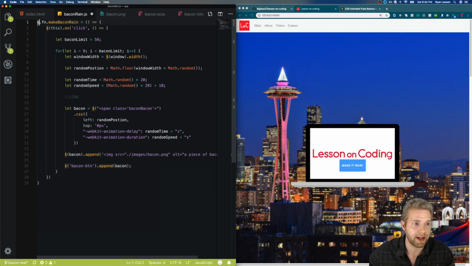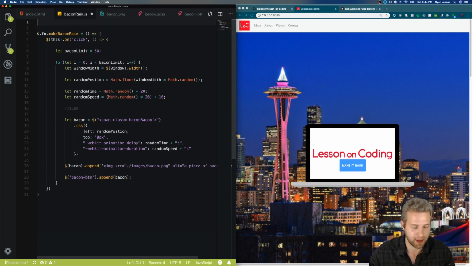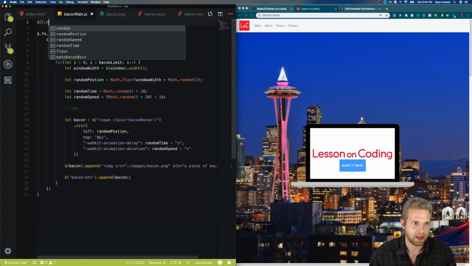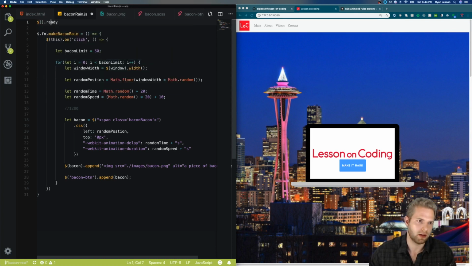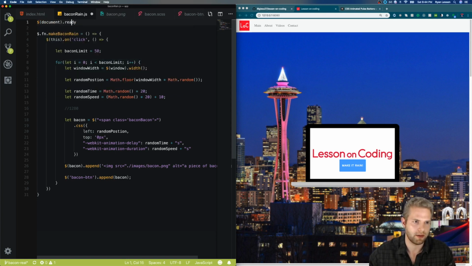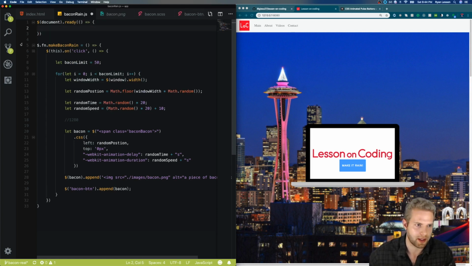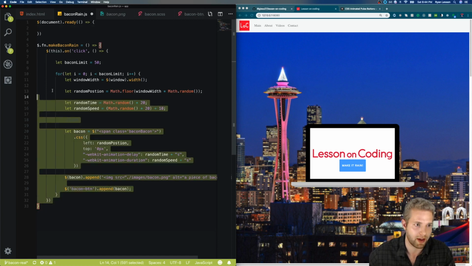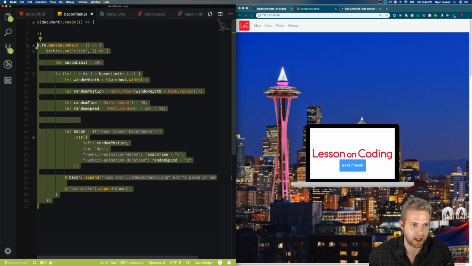So one thing I did forget here, and we're just going to do that right now, is put this in a document.ready. So let's come here and quickly define that. Document.ready. And then put a function inside it. So this, if you guys don't know what this does, this waits until the ready event is fired before the JavaScript starts executing.